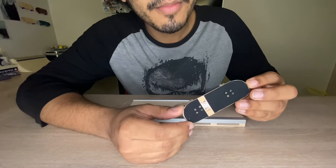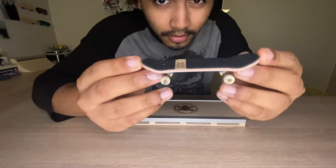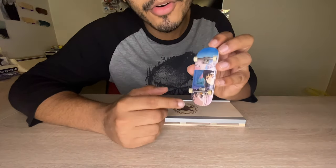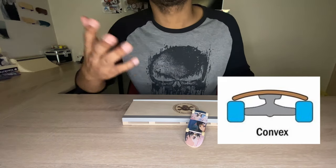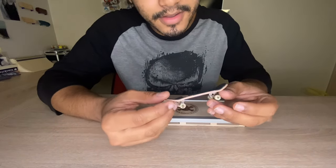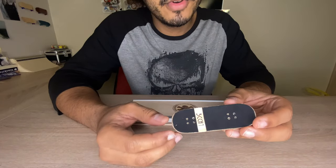My personal preference is deep concaves, and this one's obviously a low concave and all that good stuff, but it works. A board like this can actually go with both sides. You have one side that prefers deep concave and the other that prefers mellow concave, and low kicks and high kicks. This one, for the kicks, I'd say it's pretty high, probably in between high and low.